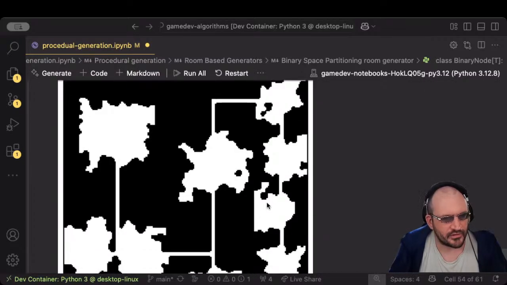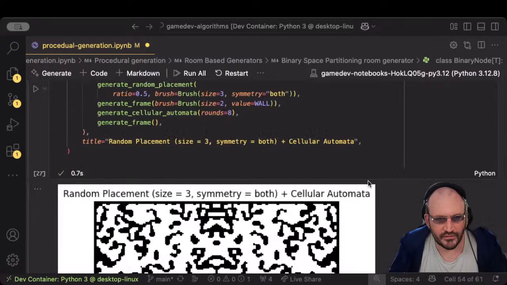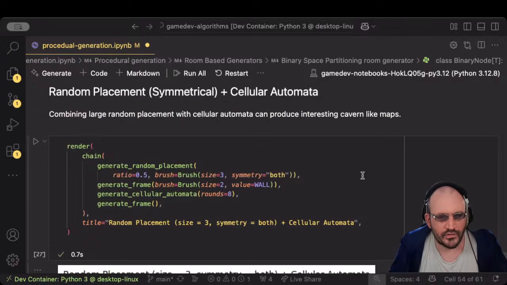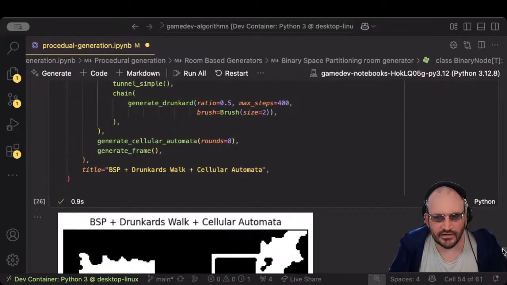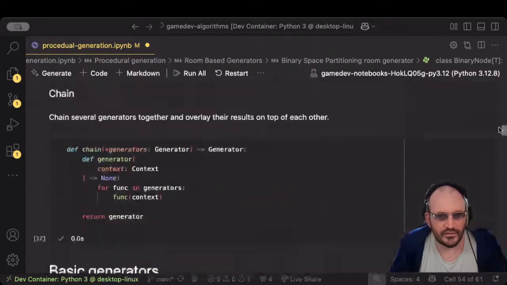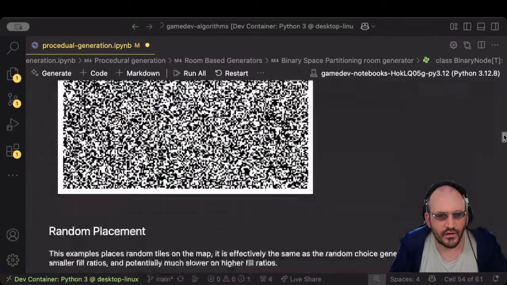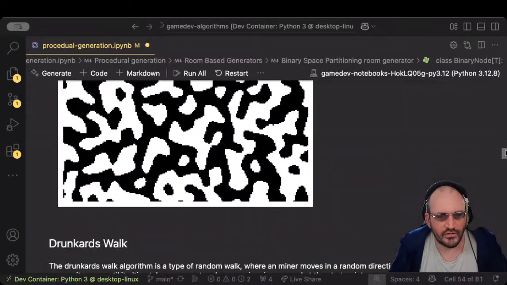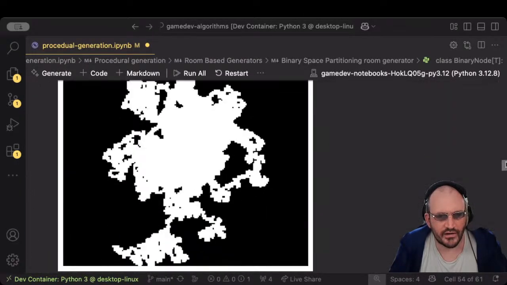Okay, what we're going to look at today is the flood fill. So this will be a generator similar to our cellular automata. So let's start. We can put it just after that.